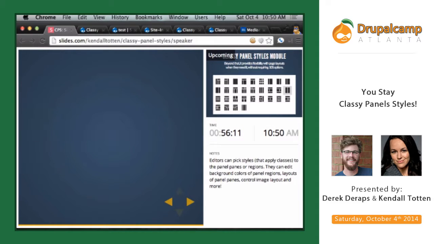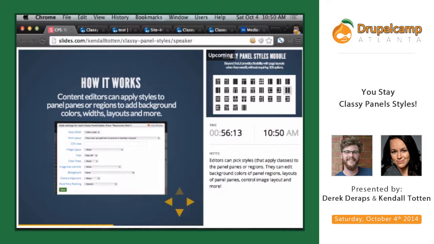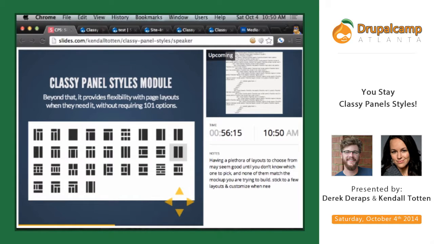So if we go back to this one here, you simply can't make enough regions to do exactly what you need, and then you get down to where you're using the flexible panels builder, and you get into the bad case of divitis.